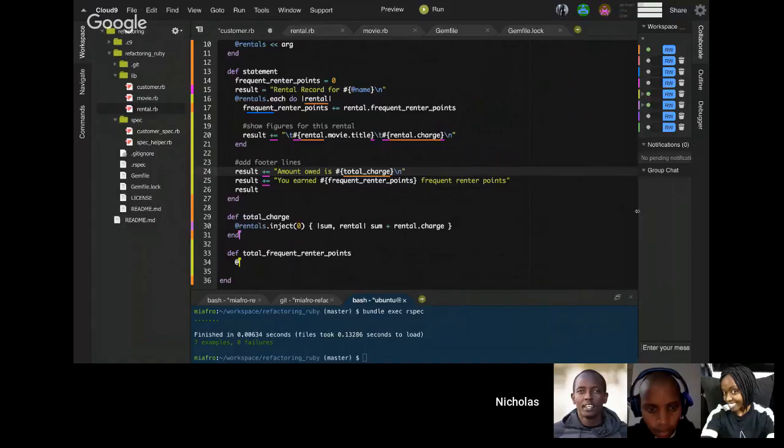And you basically just copy the code from total charge. That's from line 16 to line 20. Yeah, we'll delete that later. Okay. I guess this should be changed to frequent.